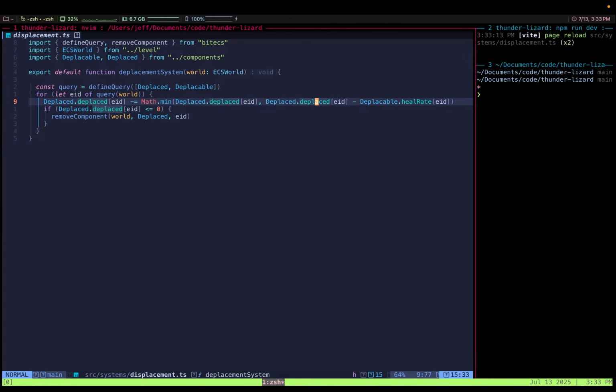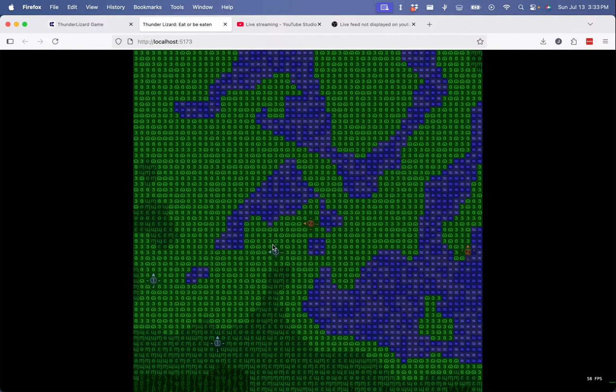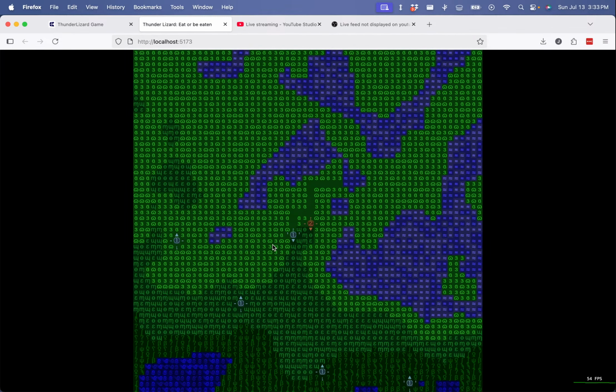So again, if this is 10, then we subtract 8 from it, and this will be 2, and this will be 10, so it will take away 2. And then if this is 2, this will loop around to like 246 or something, and this will take the smaller one, which will be 2, and it'll subtract 2 from 2, which will be 0. Or I could just make that signed, this would be a lot easier, but let's just stick with this for now.